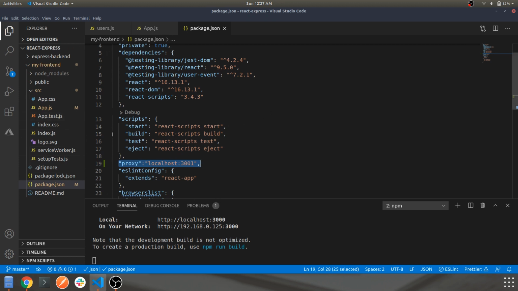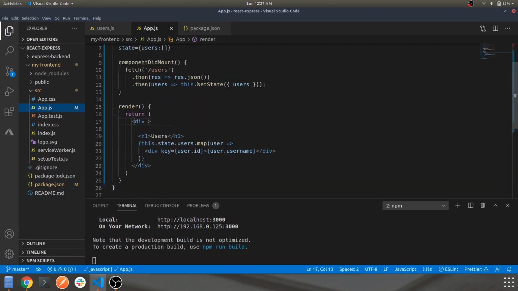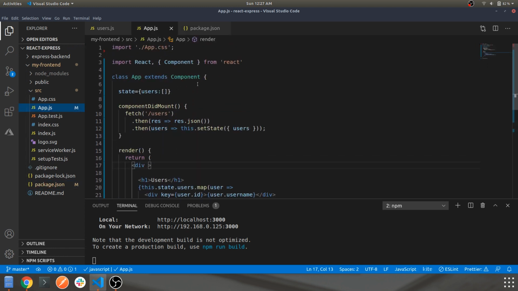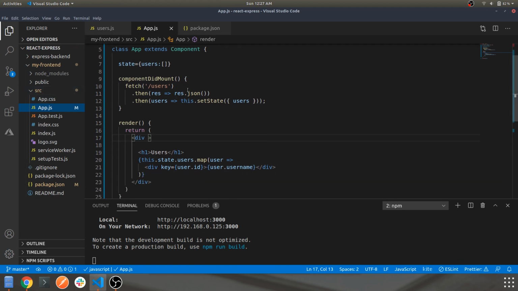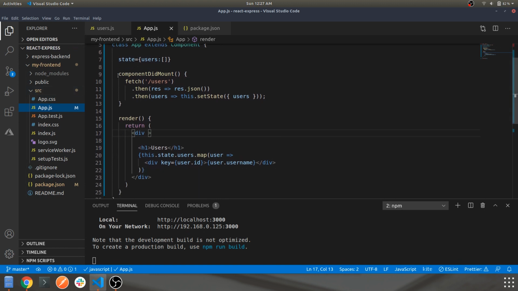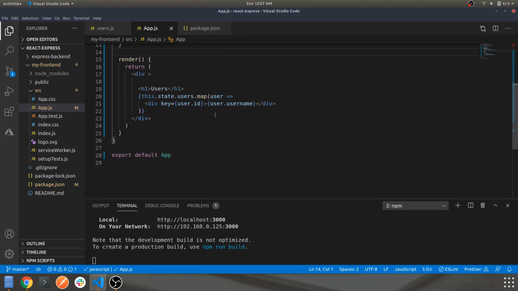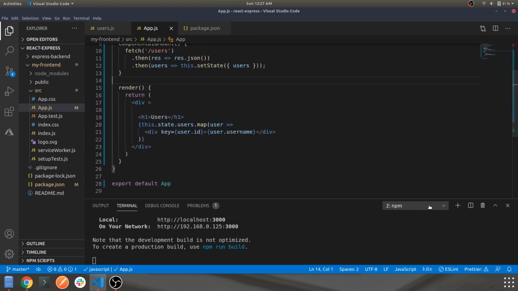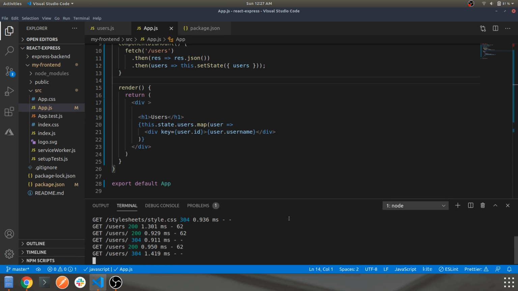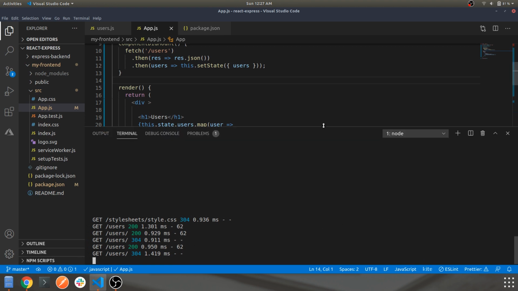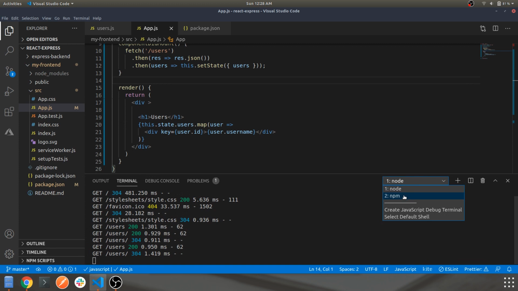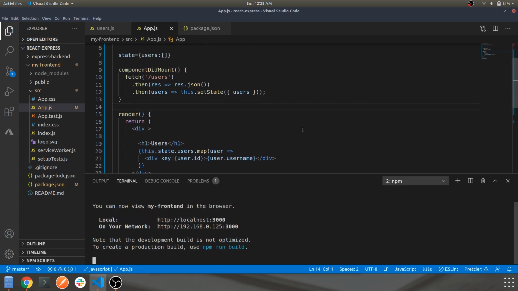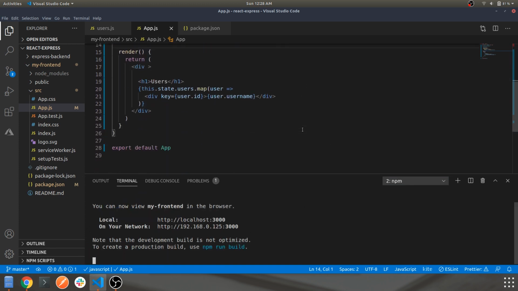So I guess we are done. These are the changes which we have done in our app.js within the source folder, and that's it. We are making an API call to our backend API, which is running. As you can see, the API is still running in the backend, which is this terminal, and this is our React server. This is the code to it, and let's see what the results are.